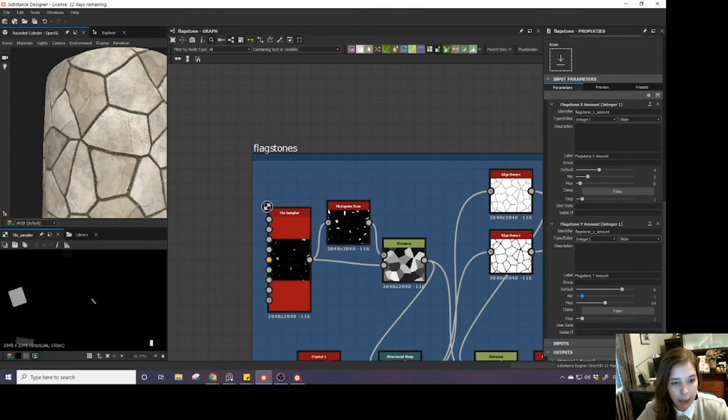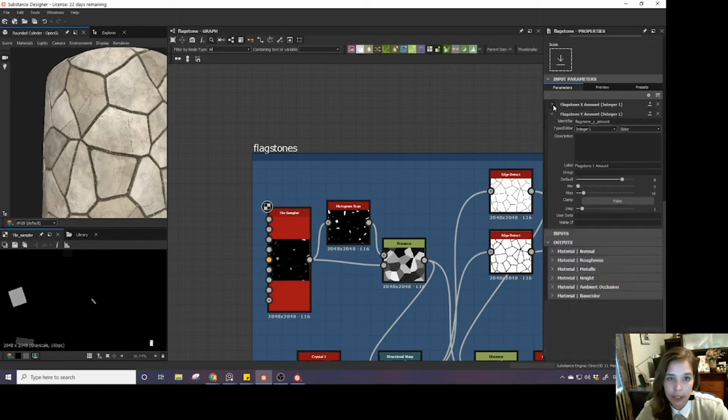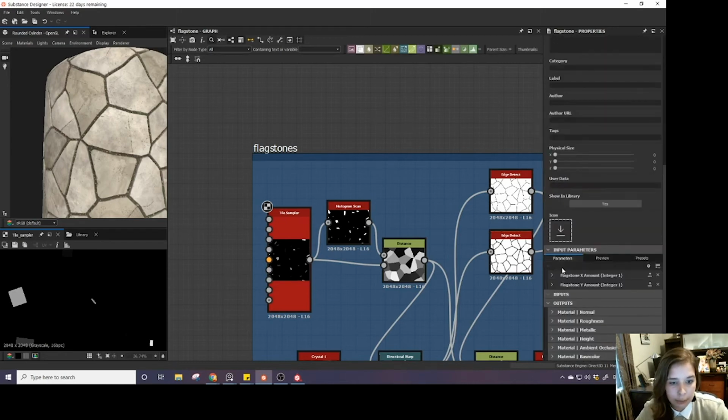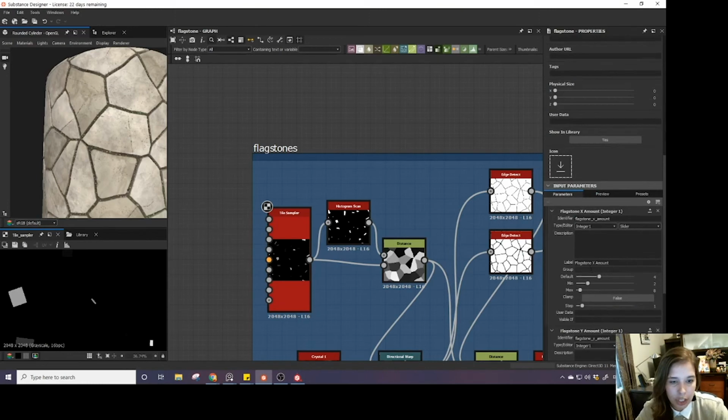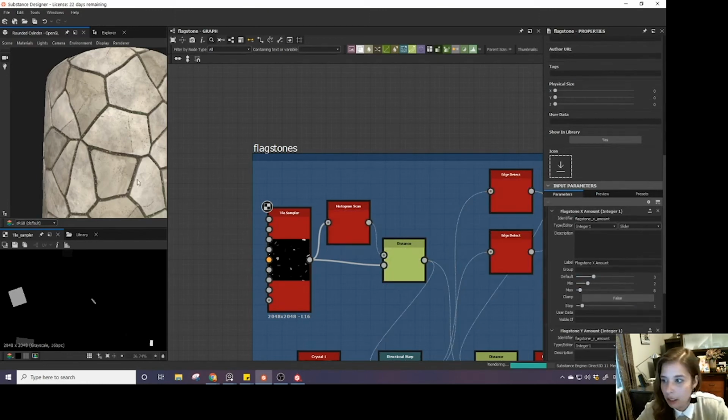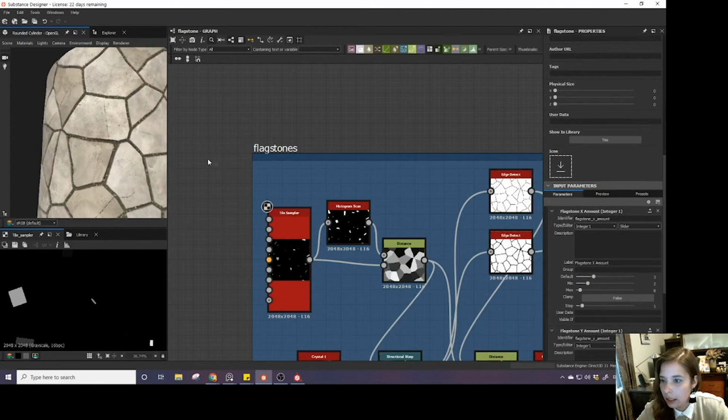We could say that the minimum is 4 and the maximum is 16. So now I double click in the graph. Alright, I'm already there. If I were to change these slider amounts, it should update automatically inside.